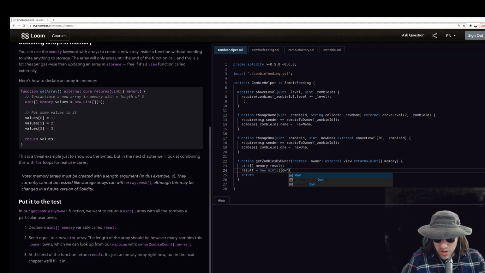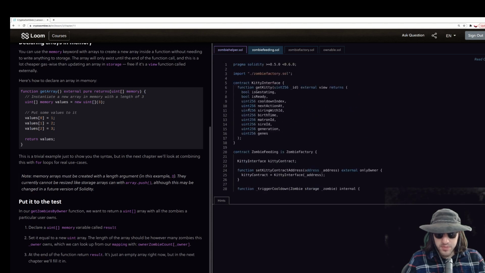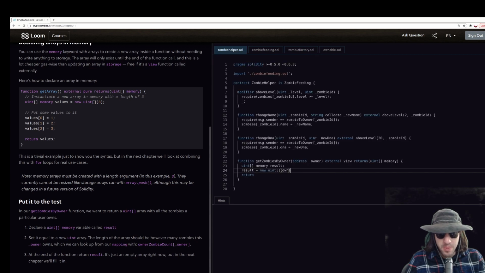Do we have that? Is that up here somewhere? Go to zombie feeding. This is zombie factory. Mapping, owner zombie count.